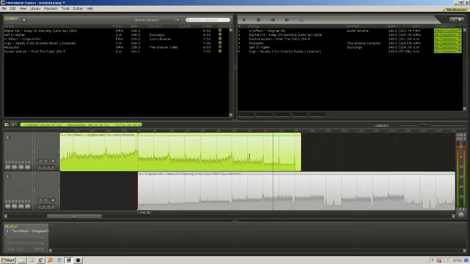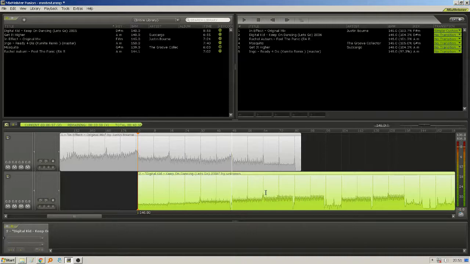Also, as you can tell, the point where the bass comes out, which is here in track one, is the same point as when the bass comes in on Digital Kid, Keep Dancing. That's usually the best place to bring a track in and out. It's not the best place all of the time.